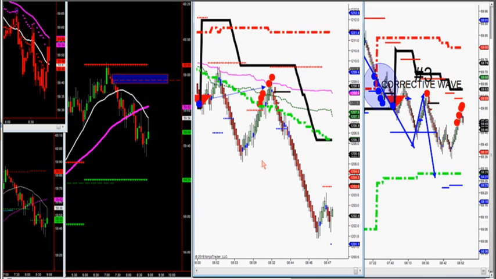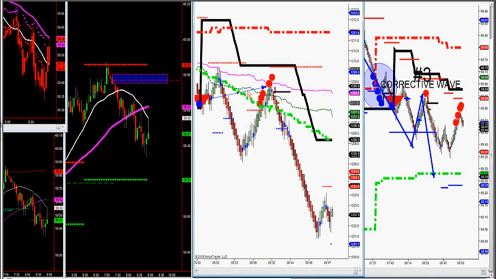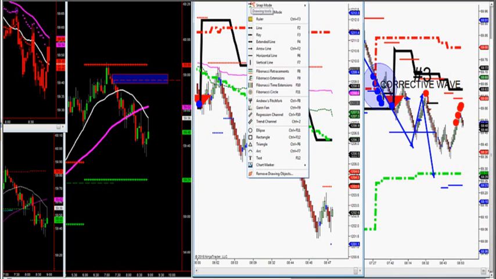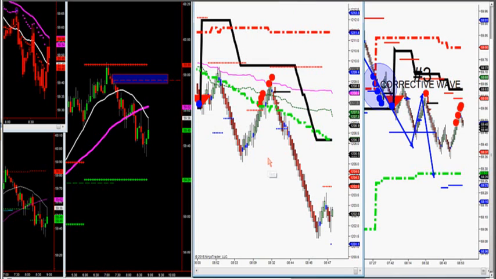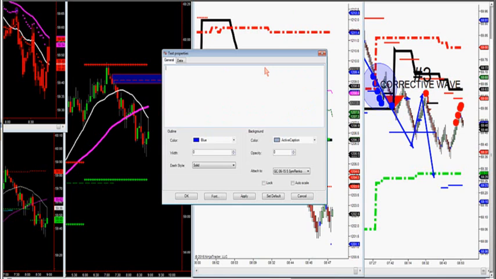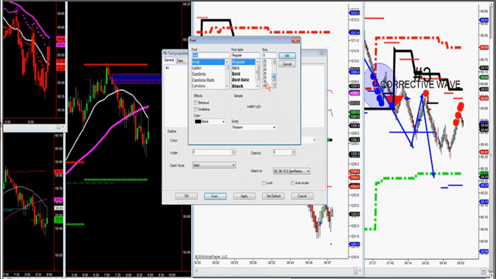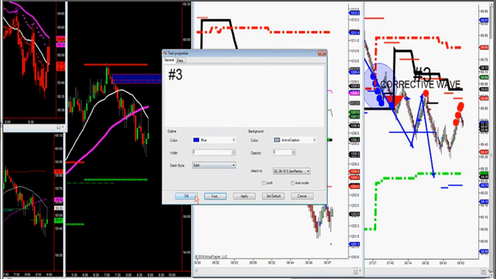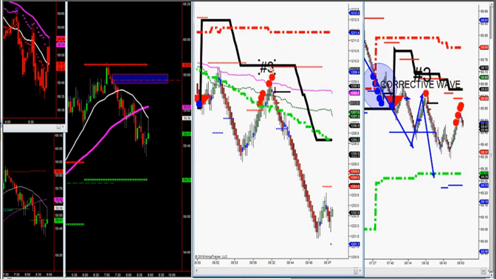So since 6 o'clock this morning, we've only had 1 trade on crude oil. Now we have 5-minute moving averages built into JaySignal. They're the same moving averages that are on our black charts over here. We only have 1 setup on JaySignal to learn. It's called the number 3 trade. A number 3 trade is a continuation trade. It's trying to sell a lower high or a higher low for buys.